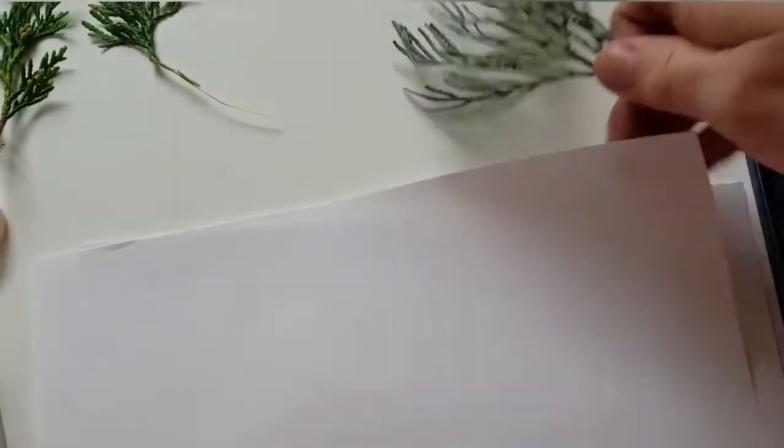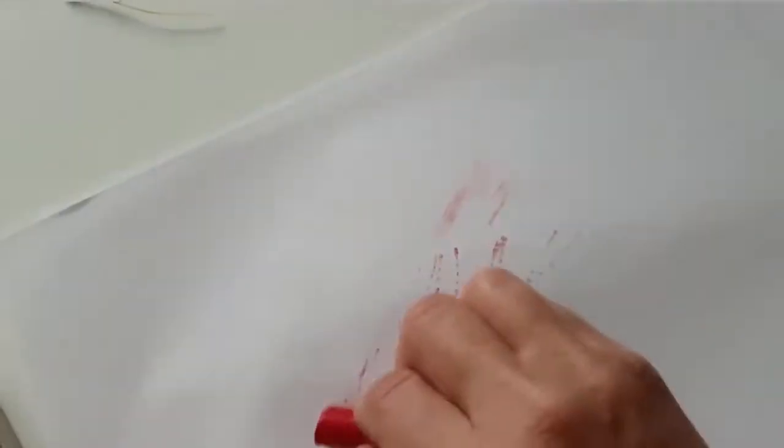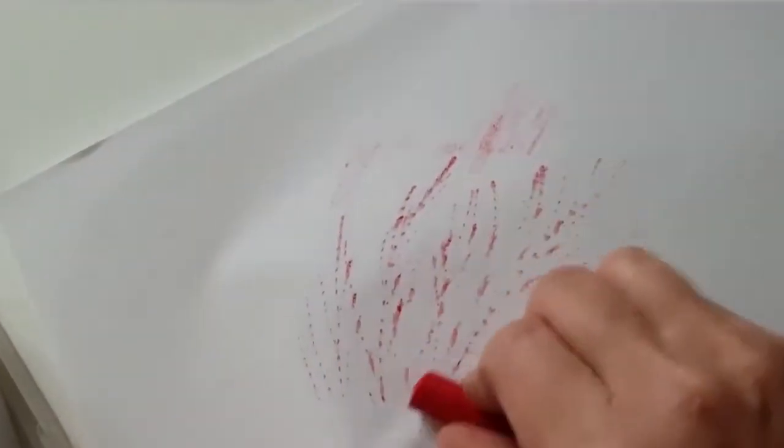Okay, so trying to do this with one hand because I'm away from home. Basically you get something with texture like that and you put it under your paper, and in my case my elbow, and we take a wax crayon and we just rub it so that we're getting the texture of that leaf coming through. See?